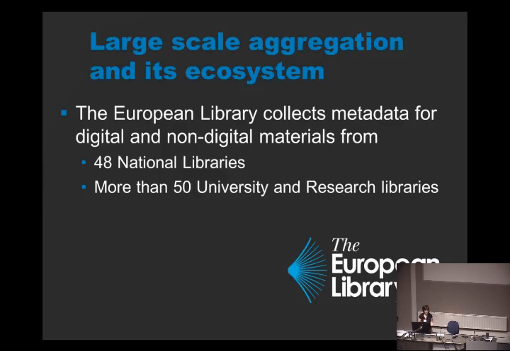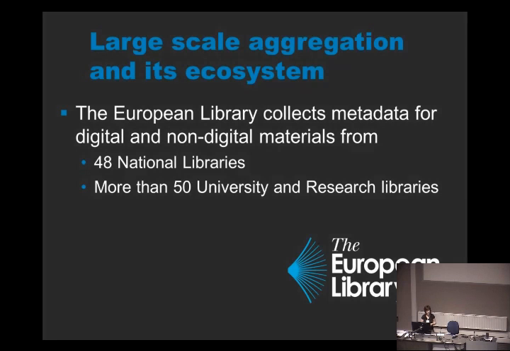So where I'm coming from, I'm working for the European Library, which is a service collecting metadata for bibliographical records, so all the catalogs, and metadata for digital objects from the 48 national libraries of the Council of Europe. So it's Europe, the extended Europe. So we also work with the National Library of Russia, of Azerbaijan, Georgia. So it's the larger representation of Europe. And we also work with university and research libraries.